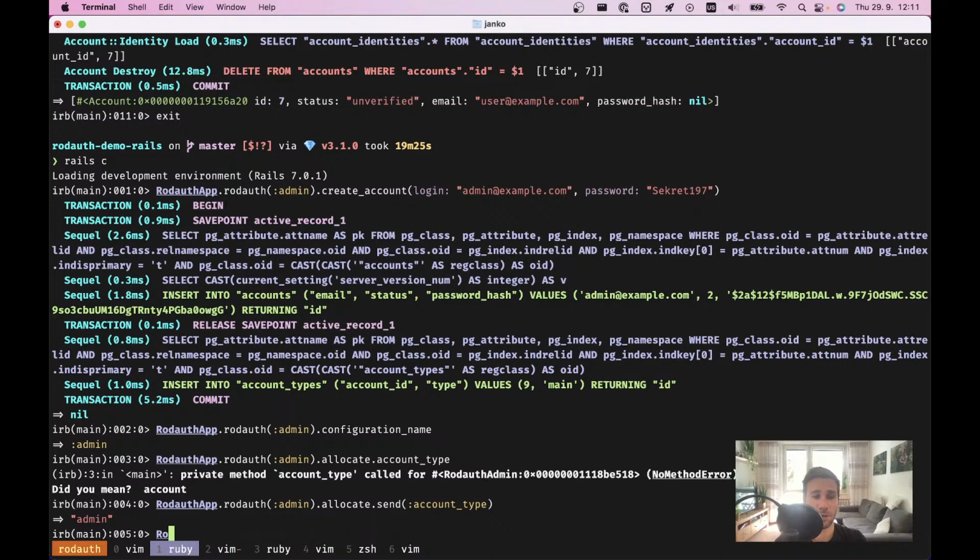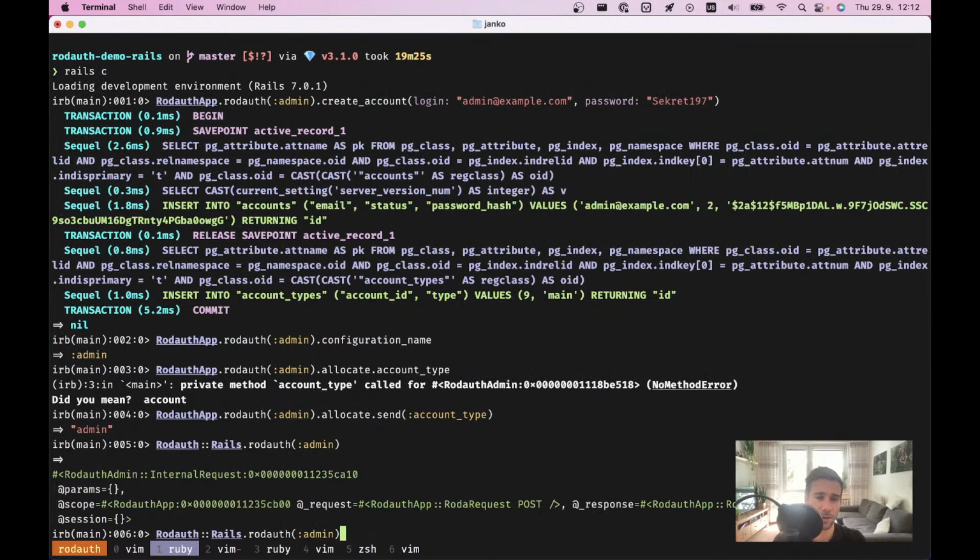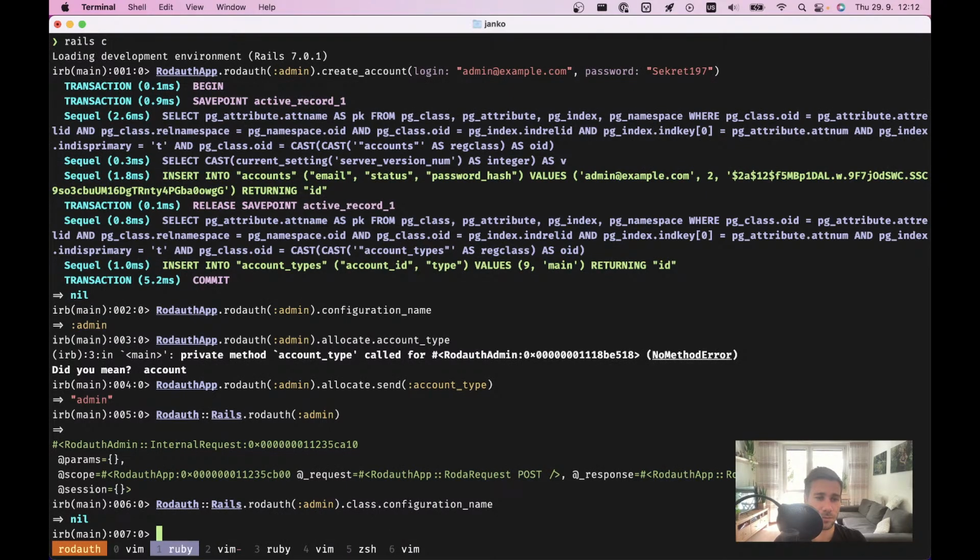so an internal request instance is something that Rodauth internally creates, but Rodauth allows you to access it. What is this configuration name? It's nil. Yeah, so I guess configuration name is not set for internal instances, so that's another bug report.